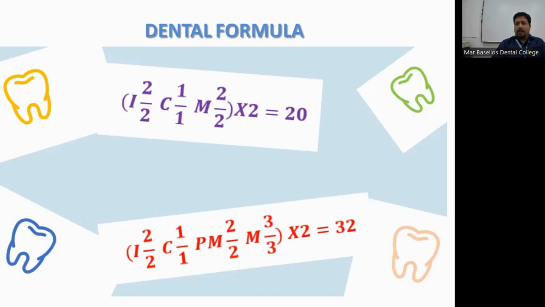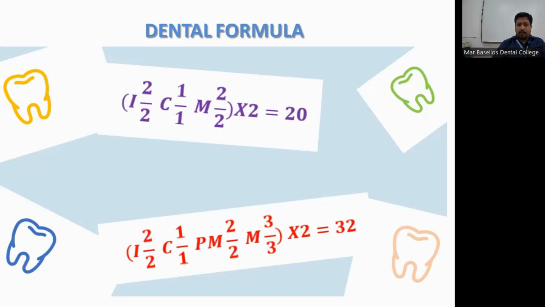As we mentioned earlier, here we will be having class traits. So four classes will be the incisor, canine, premolar, as well as molars. Based on that, in a quadrant, we will be having two incisors, one canine, two premolars, as well as three molars. So the dental formula for permanent dentition will be incisors 2 by 2, canine 1 by 1, premolars 2 by 2, molars 3 by 3, altogether into 2. So total number will be 32.